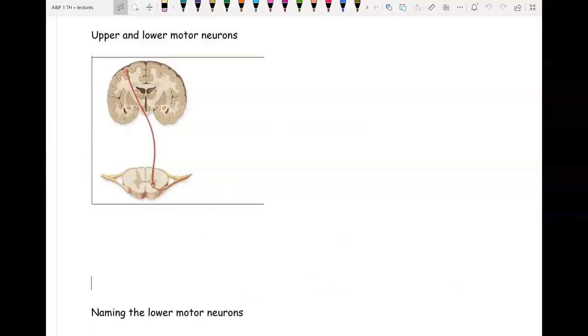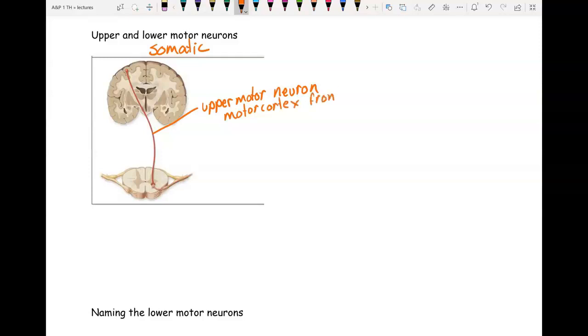Now we're ready to look at the structure of the autonomic nervous system. We're going to begin by comparing it to what you already know about somatic. So this picture is somatic. This is from chapter 14. You already know this picture. Remember, you have two motor neurons. You have the upper motor neuron. This one would start from the motor cortex of the frontal lobe.